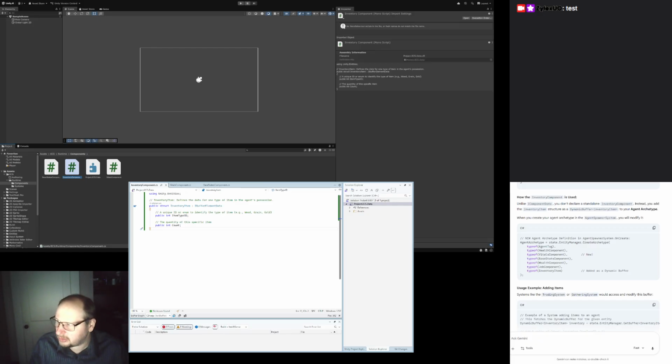It says, when you create your agent archetype, which, I do remember what an agent archetype is. It's assigning the components, the jobs, and something else that make up that specific type of entity.